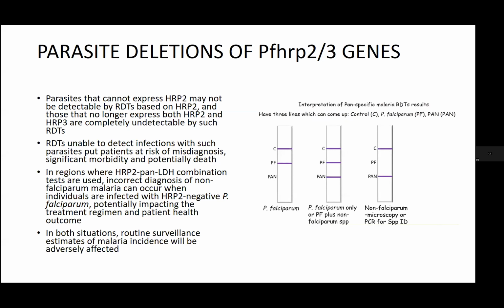show up on the lateral flow assay, but the lactate dehydrogenase will show up, and this may be incorrectly interpreted as a non-falciparum infection. In either state, both these situations, it will lead to delayed or misdiagnosis or non-diagnosis of the patient with subsequent potential life-threatening consequences. And routine surveillance estimates of malaria incidence will be adversely affected if this becomes widely spread.